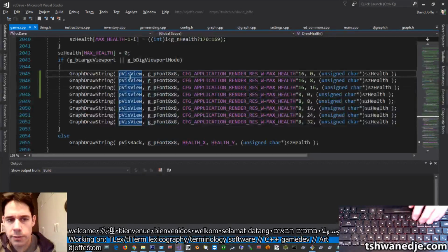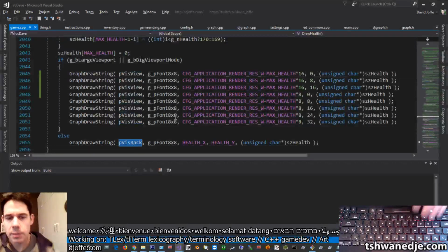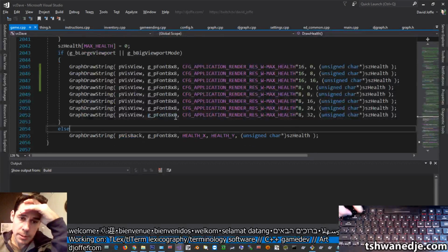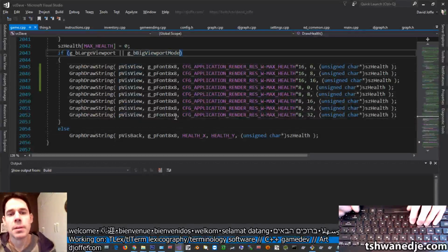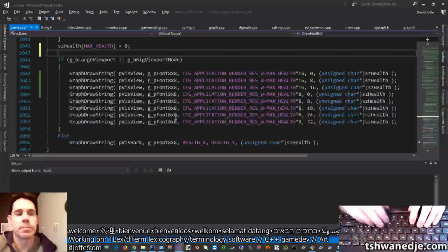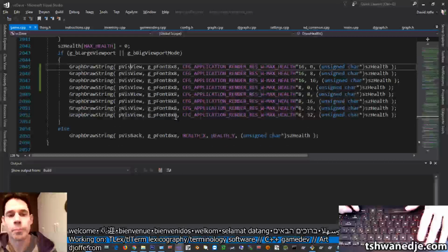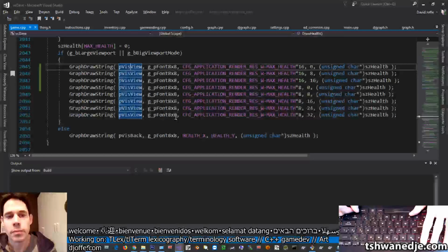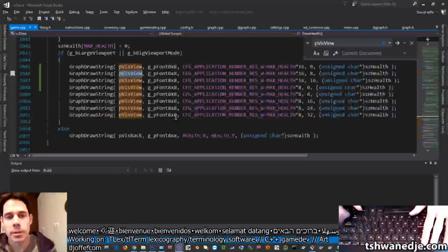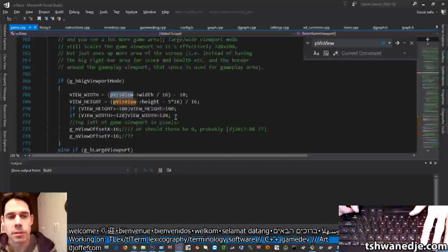This one draws to his view instead of his back. Maybe that's got something to do with it. His view, I think, is the viewport buffer.